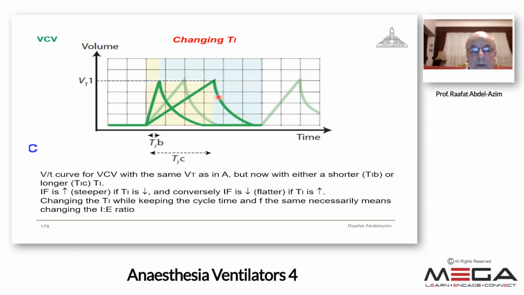Keep the tidal volume constant, but decrease the inspiratory time. Go to the left. This is the light green curve on the previous one. When you go to the left, but at the same horizontal line, so the same tidal volume, but shorter inspiration. Shorter inspiration means shorter time, so when you divide the volume over this shorter time, the flow is higher. So whenever we reduce the inspiratory time, this means increasing the inspiratory flow rate, and the reverse will occur with increasing the inspiratory time.